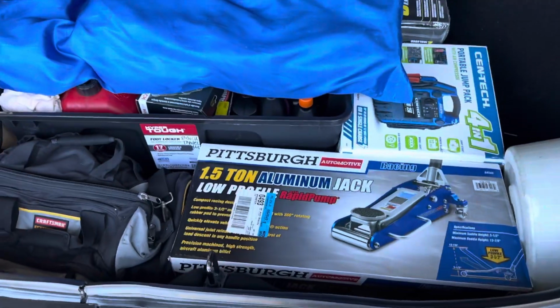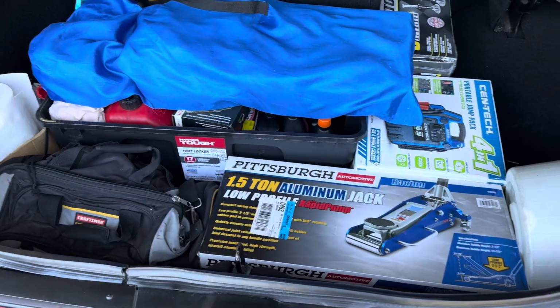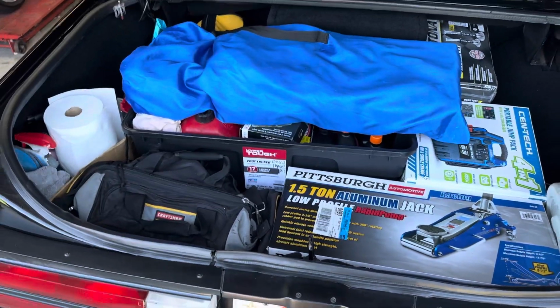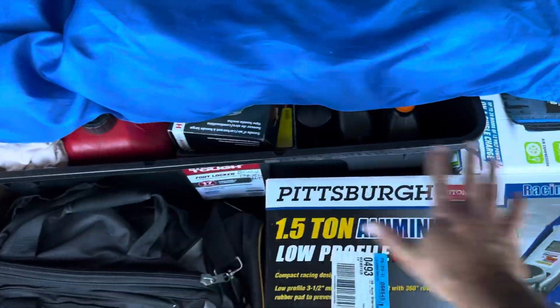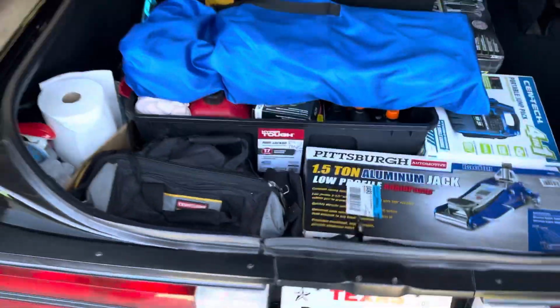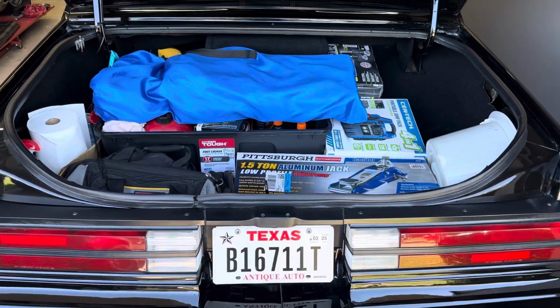And then usually we bring, on a week-long trip or so, I can get all my personal stuff in a single tote bag, and my wife can usually get it in 1 to 2 bags. And we can usually just lay those right across here. Usually we'll stuff them in right in this area and across the top there. And then as soon as we get to the Airbnb, we'll usually take those out, and we don't travel with those in the car no more than what we have to.